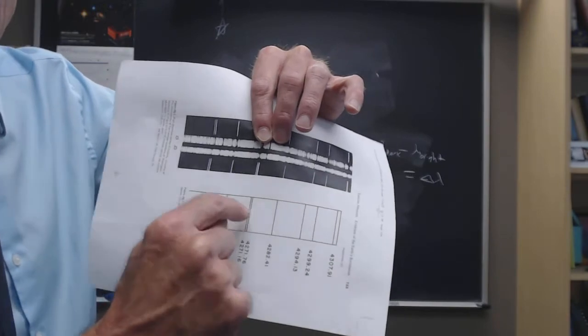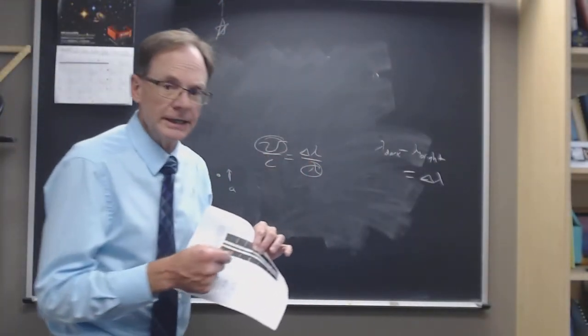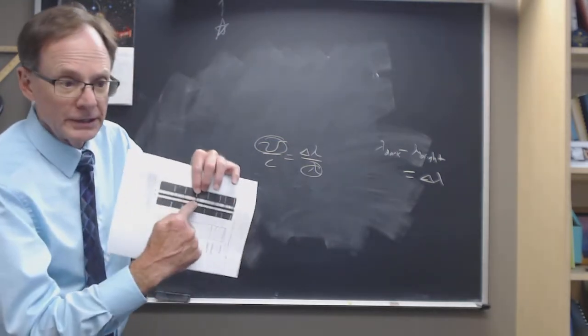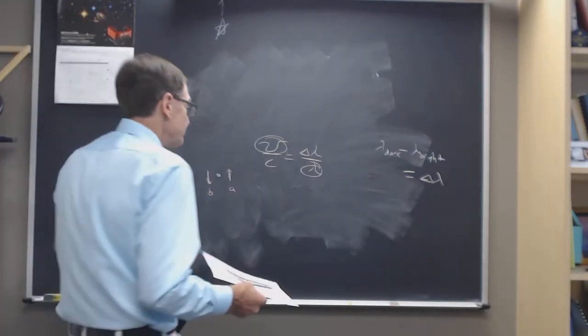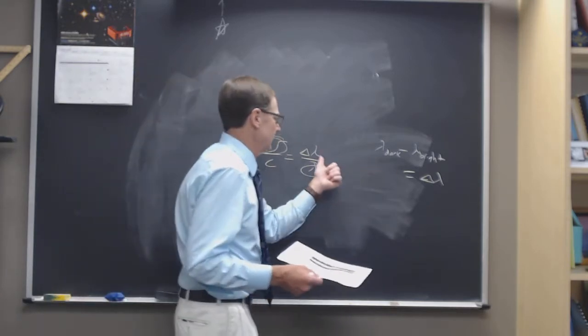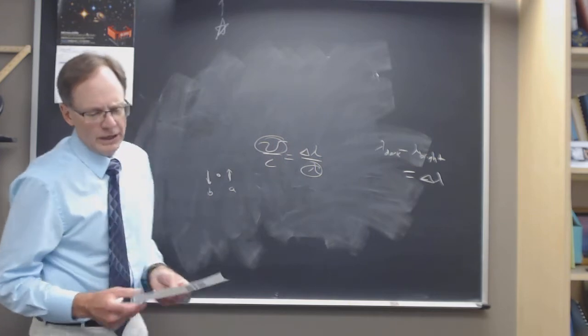Don't measure on here. Don't take your ruler, don't take your caliper and measure on here. Measure up here. Do all your measuring here. Do your line identification down here. Okay? So that's what we want to do. We can get delta lambda here. Delta lambda over lambda gives us V over C, and we're great.